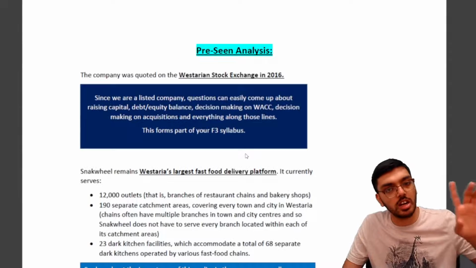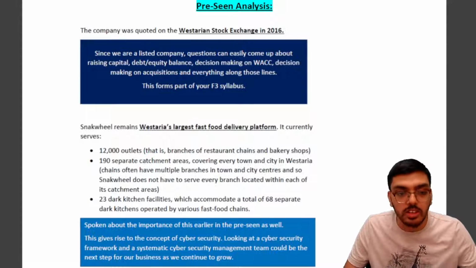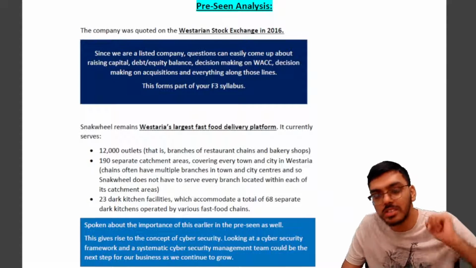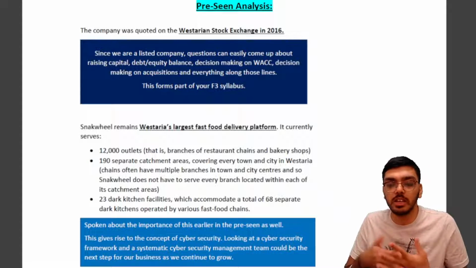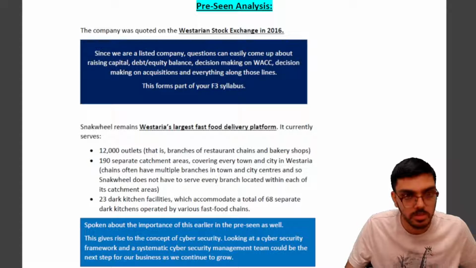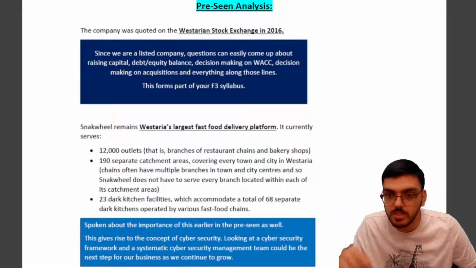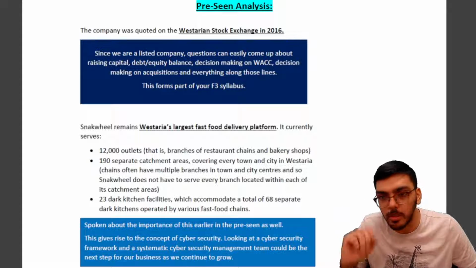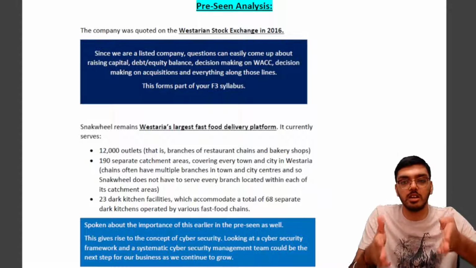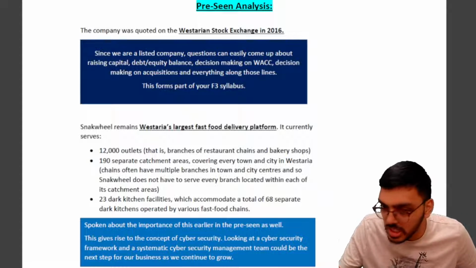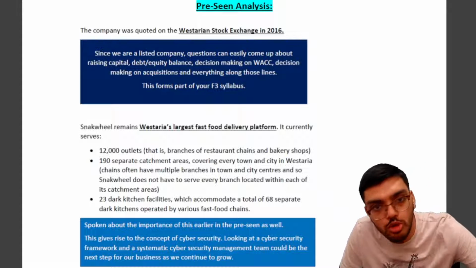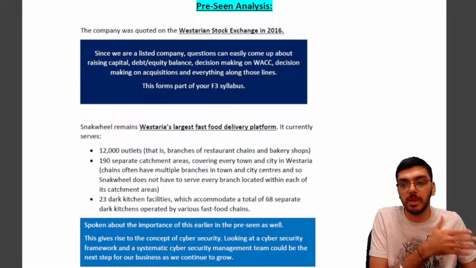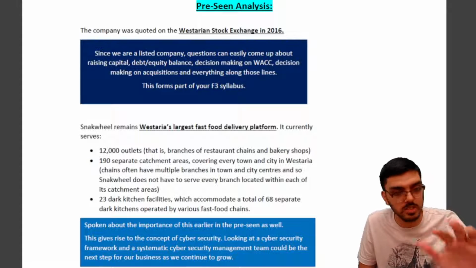After the student has understood the industry, then we introduce you to the pre-seen aspect, which means we start to take the company that CIMA has given us. For example, if CIMA gives us XYZ, a bottle manufacturer, the entire pre-seen that CIMA has released, word by word, line by line, we'll analyze. Just to show you an example of what we did for the May and August exam, I've put this screen.